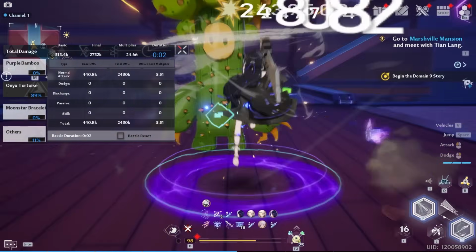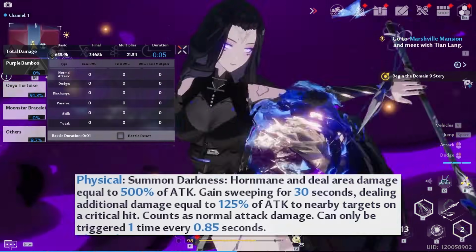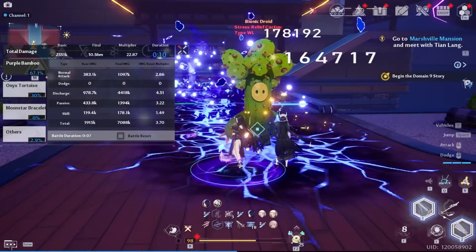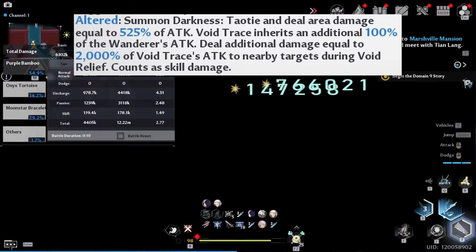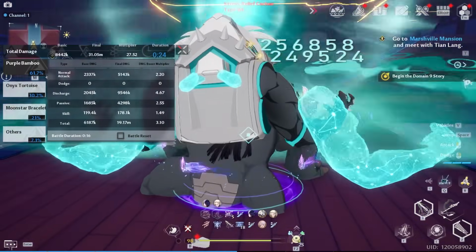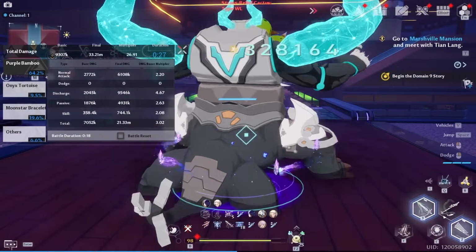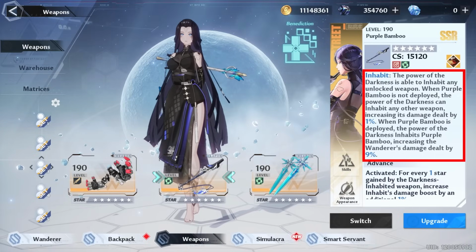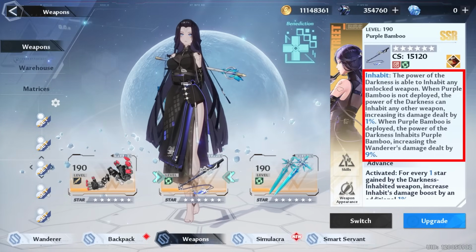For Physical, you're going to get your initial AoE damage, but you gain the ability Sweeping, which allows you to do extra damage every time you do a critical hit. Altered, you're going to do your initial AoE damage, but it's also going to power up your clone to do more damage. And if it dies, it's going to explode to do damage to nearby targets. But she also has a few special features. The first one being Inhabit, to where she can mark a weapon and increases damage by 1%.